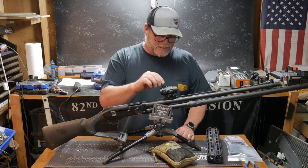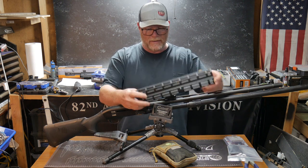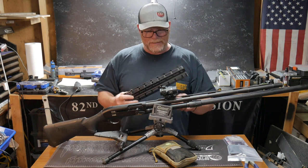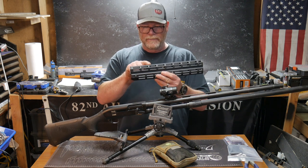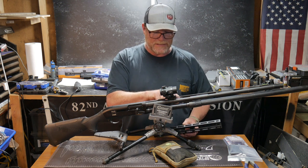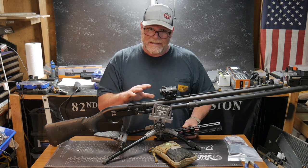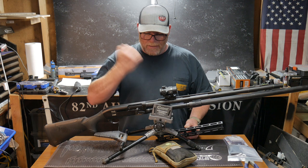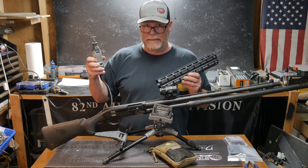I'm going to mount this guy right here — the Primary Arms MD25. Unfortunately I run the Briley hand guard, so in order to utilize the really cool mount from the guys over at Metacreek — and I bought this thing, paid express shipping so it'll get here in time to test it out — I am going to have to cut out two of these little ribs right here. The Metacreek rib mount clamps onto the rib on the upper of the barrel. I'm going to clean this shotgun real good and remove the firing pin so I can practice reloading quad loads for a while.